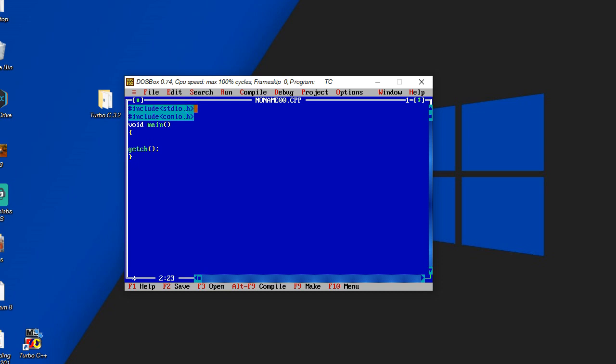Okay, so that's what you need to remember. And this one, include conio.h, it is used by this function called getch, which allows us, also the example, because examples are better than telling.